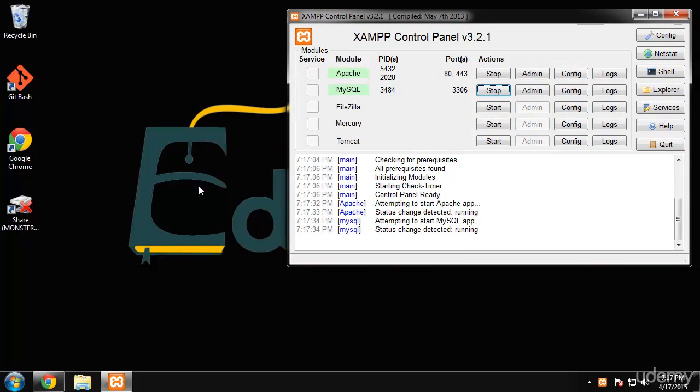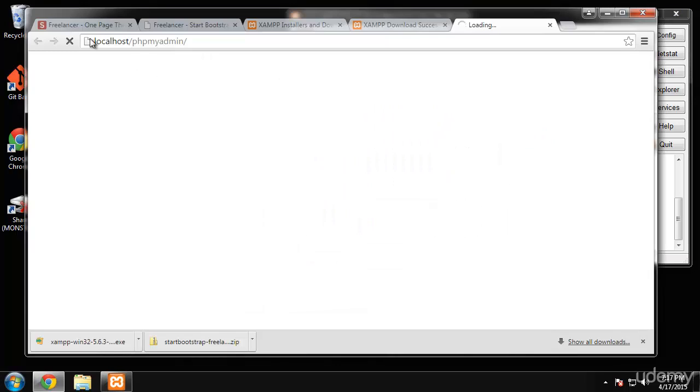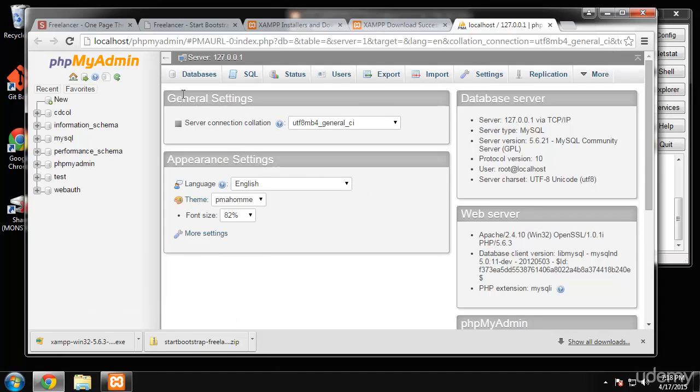Now to get to phpMyAdmin, I believe you can click this Admin button next to the MySQL, and that should bring you right to localhost/phpMyAdmin. Of course, you can just go there manually. Okay, now by default, we don't have a password on phpMyAdmin or MySQL.